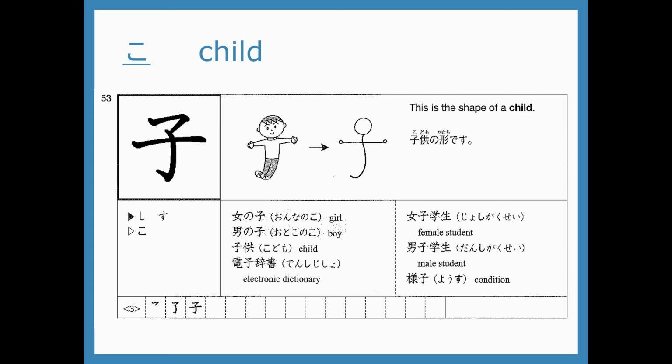So we start 1, 2, 3. When you write the last stroke, think of these as his arms. So if these are his arms and up at the top, the hook part is his head, then we've got to give him a neck. So don't put the 3rd stroke up too high. The 2nd stroke also isn't just straight up and down. It's a gentle curve that leads into a hook.